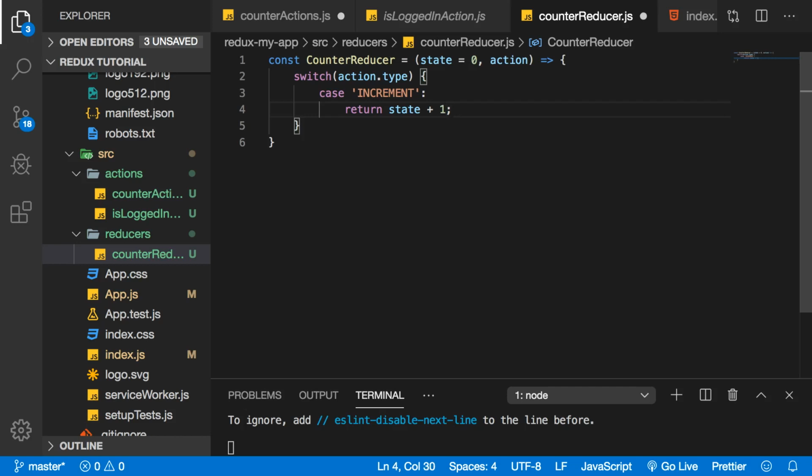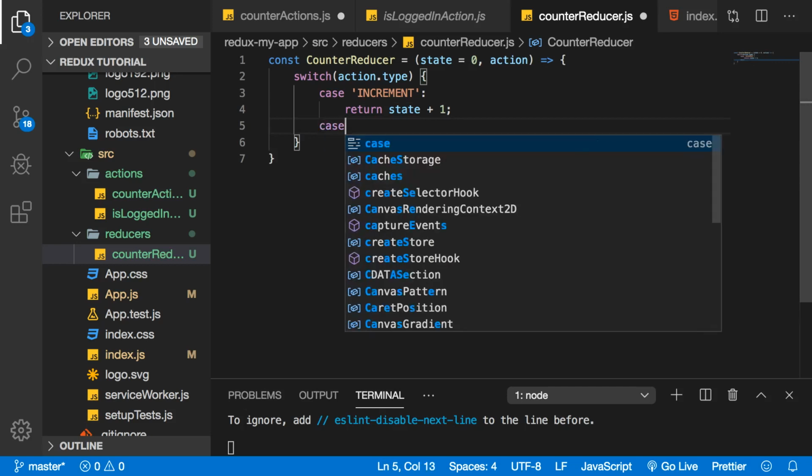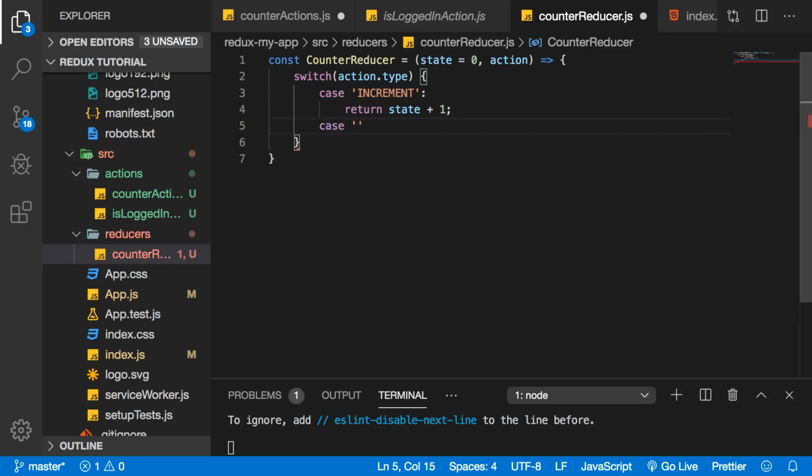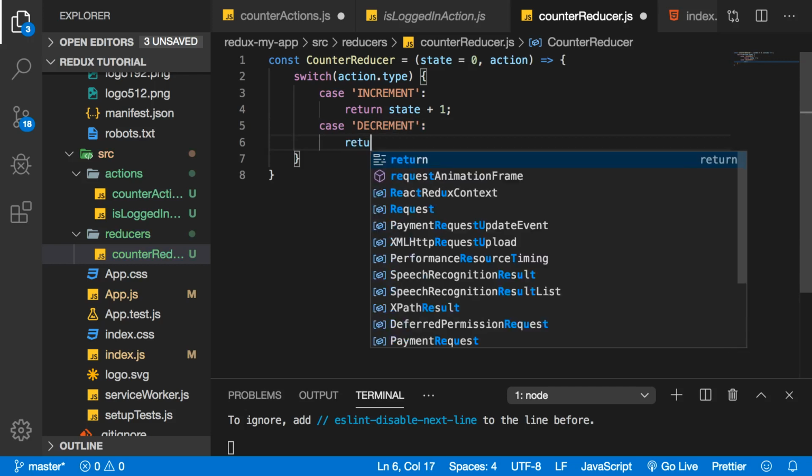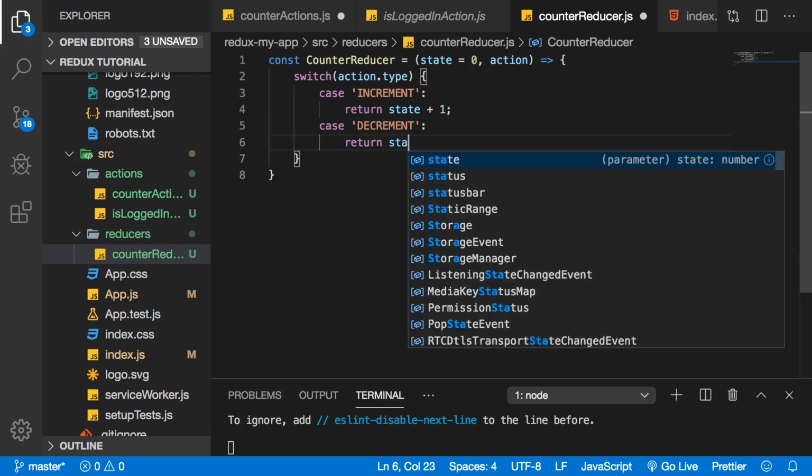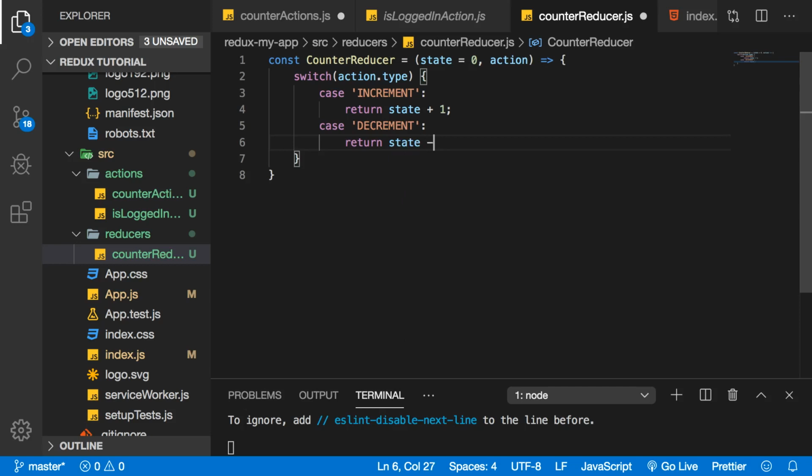Enter a semicolon, and now we're gonna do the second case with decrement like that, and do the same thing, colon, return state -1, and finish off with semicolon.